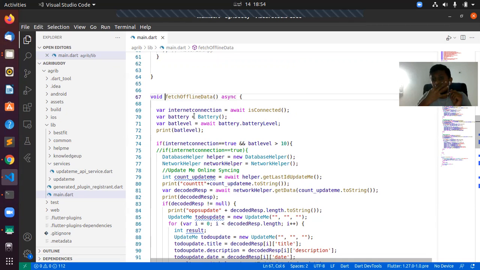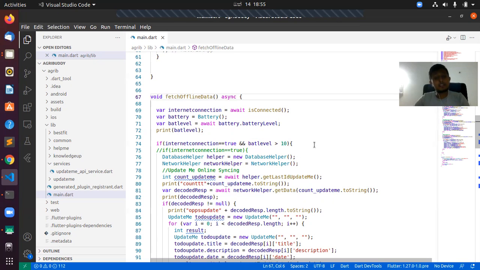Because if the battery is low, I'm not telling it to sync the backend data, because sometimes it will take more data and more battery power to go there and take the data. So I will check the minimum level of battery. If it is not satisfied, it is not going to sync.